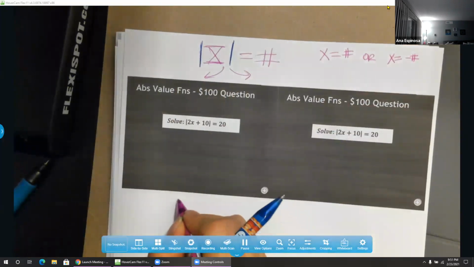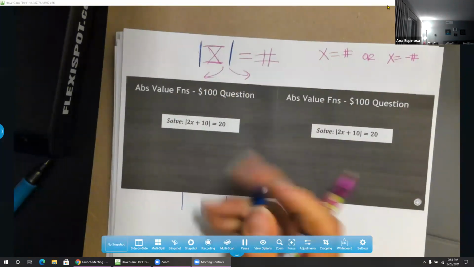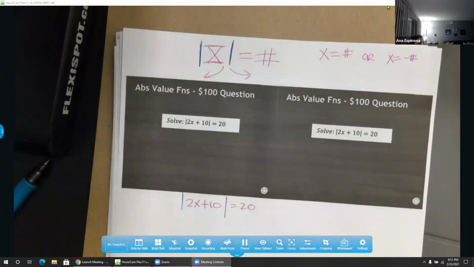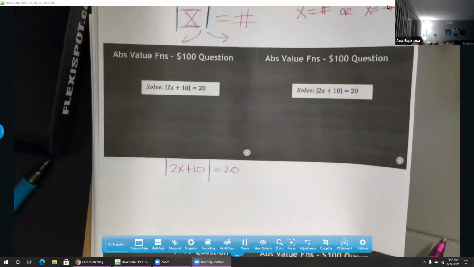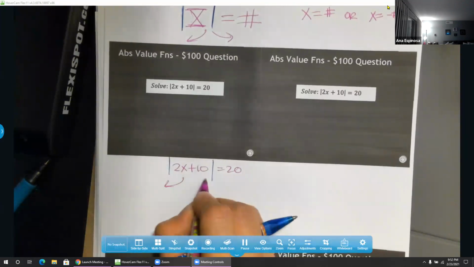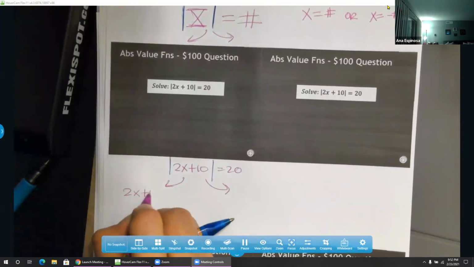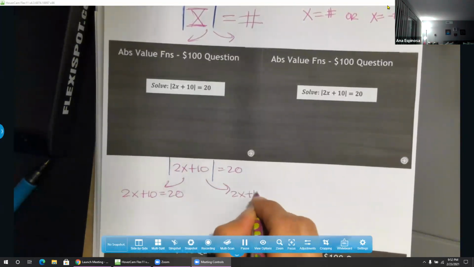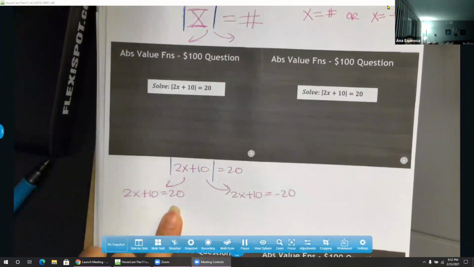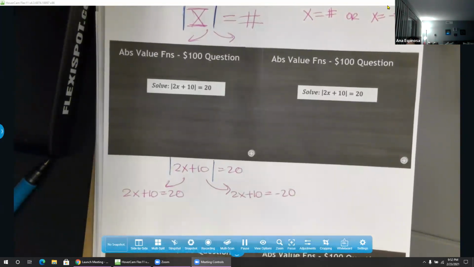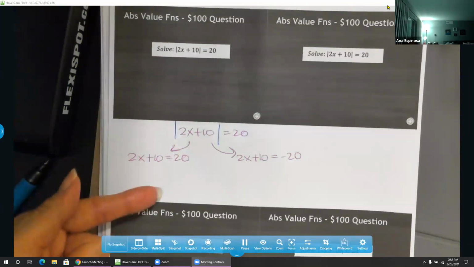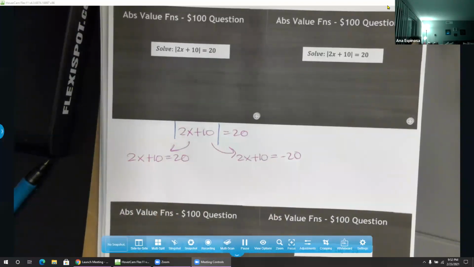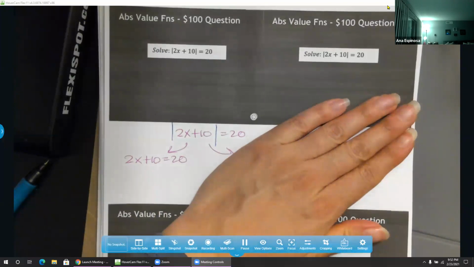So when I try to solve this, 2x plus 10 equals 20. And you've done this before, hopefully. Even if it was a long time ago, it's something that you've been able to hopefully recognize. You do two equations. 2x plus 10 equals 20. You cannot solve it with the bars there, and you have to end up with two equations. Okay, one of them has a positive 20, the other one has a negative 20. Don't be lazy and think that once you get this answer, you're like, oh, if I get x equals 2, I can just say the other one's negative 2. That's incorrect, okay? You have to do both.